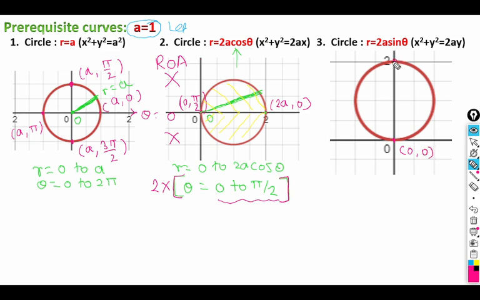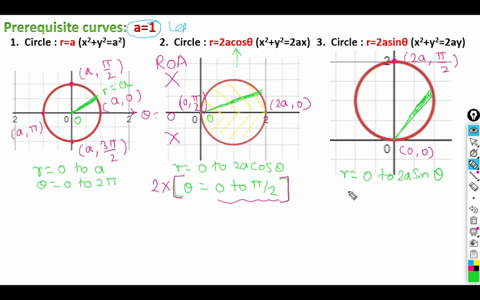The coordinate of this other point is at theta equal to pi by 2. Replace theta by pi by 2. Sin pi by 2 is 1, so r is 2a and theta is pi by 2. So 2a comma pi by 2 is the coordinate of this point. Lastly, we want a strip. We generally take a strip along the radial direction. This is the position of the strip, and we are going to drag it where the inner end is fixed at r equal to 0, so r will again vary from 0 to the equation of the curve, that is 2a sin theta.